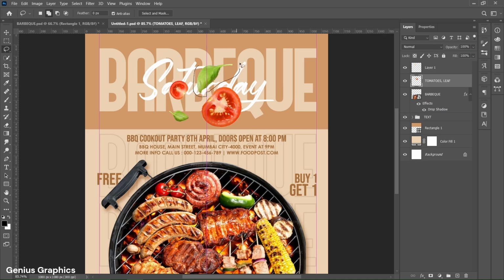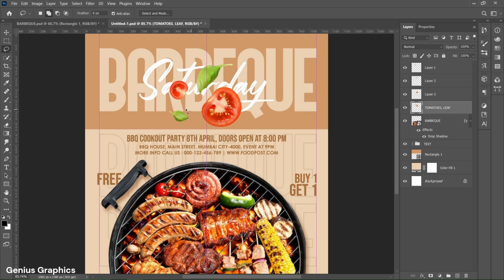Similarly, follow the same process for the remaining. Make sure to always select the image layer to make a copy. After making copies, we can hide or delete the image layer. Place the tomatoes and leaves as shown to look like they are flying.